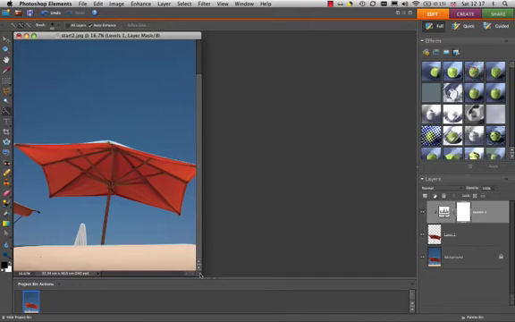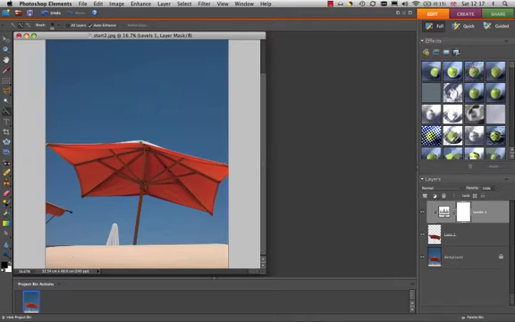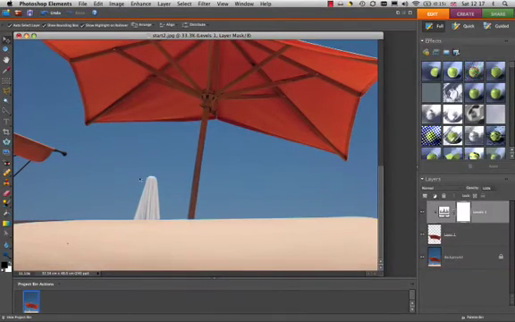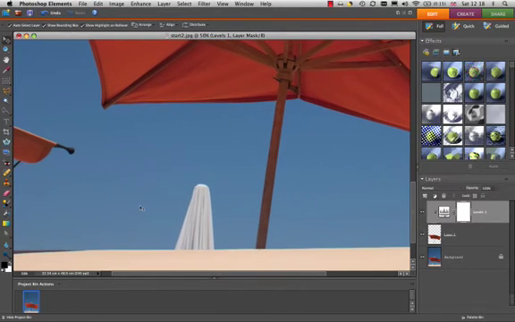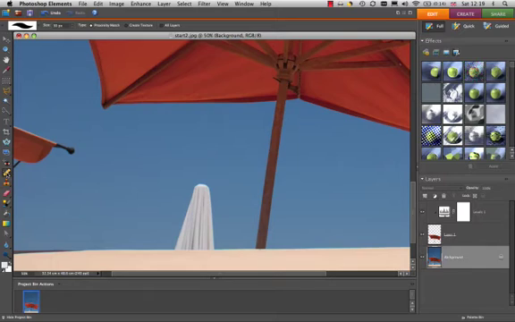Alright, now the next problem with the picture I want to try and change is to remove some of these distractions down here. Zoom in. And what I'm going to do is pick a selection from here using the rectangular marquee tool, and then drag it across and copy it over the top here to remove the unwanted object. Before I do that, you can see there's a few little dust spots there, and I'll use a spot healing tool, make it a little bigger, to remove those spots. I need to make sure I'm back on the background layer. Make sure I've got my spot healing brush selected, and then click over the spots.